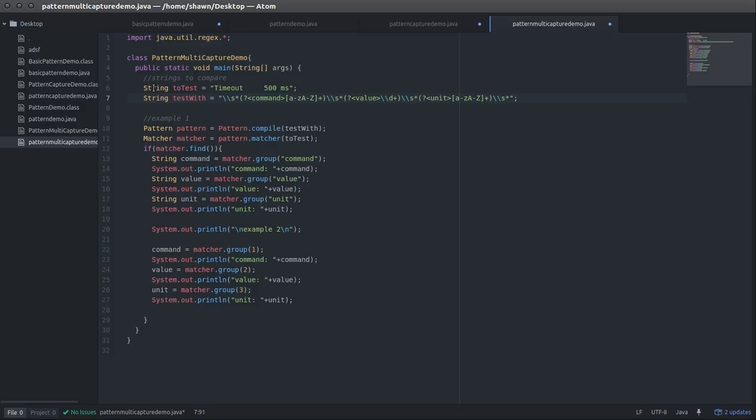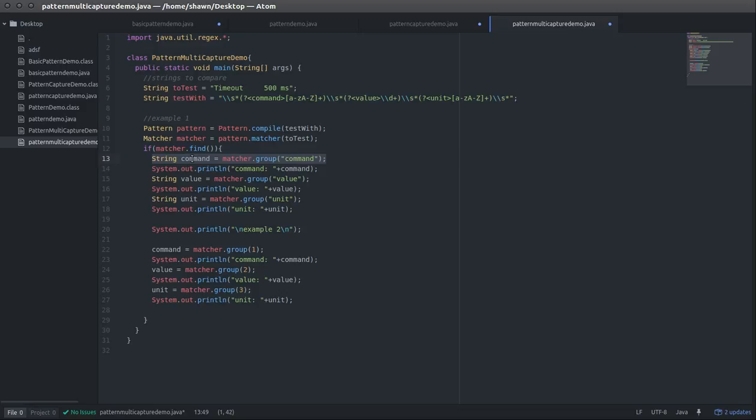So we'll create the pattern, then we'll create the matcher. We'll check to make sure the matcher has found our regular expression, otherwise it'll throw an exception. And what we'll do now is find the group with the key command.